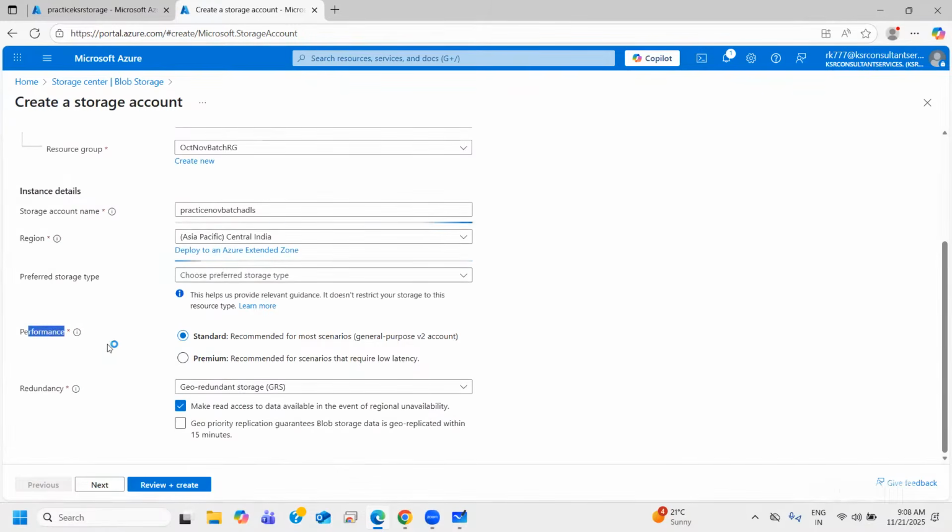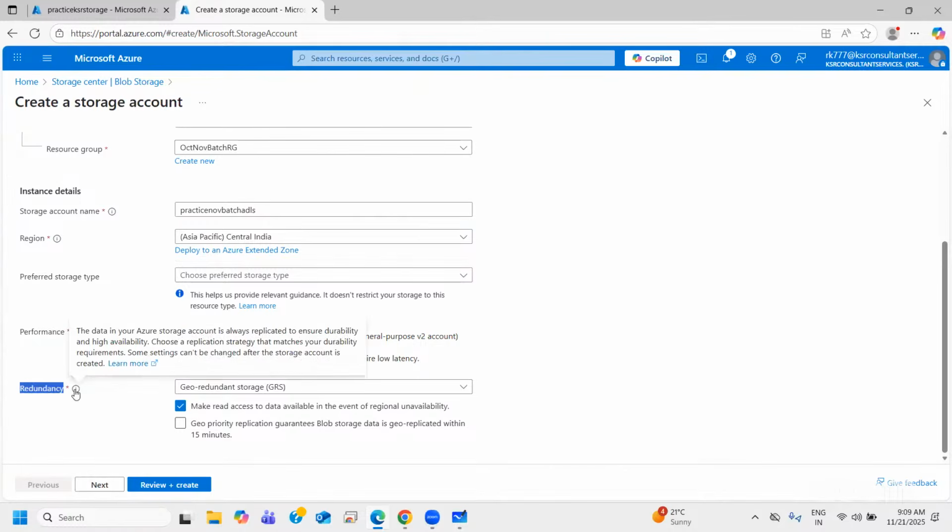Okay, now performance. For every service in a storage account, you will get some options like performance. Standard means recommended for general purpose use. Premium means it will cost you more. We are not using any files for our business or some real-time project, so go with standard. Now here, what is redundancy?